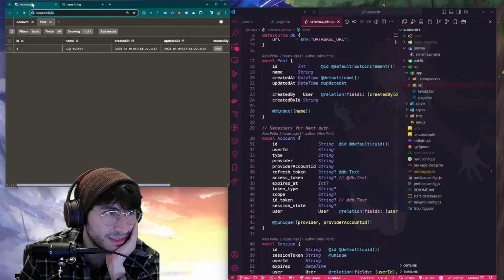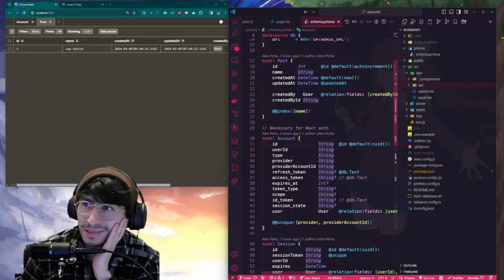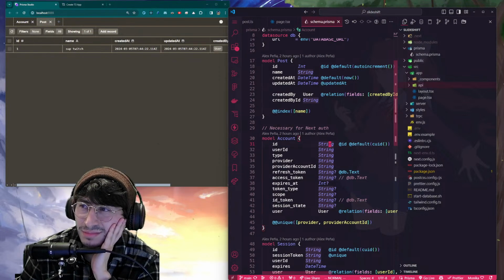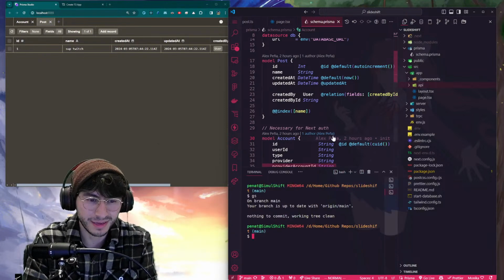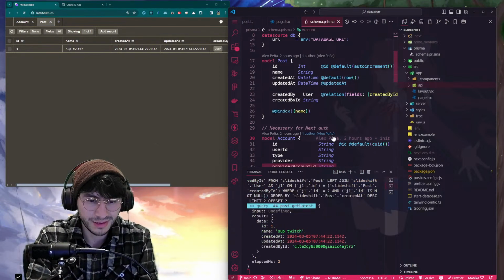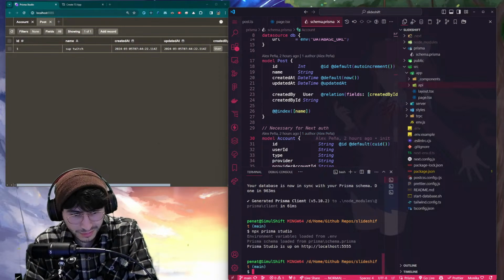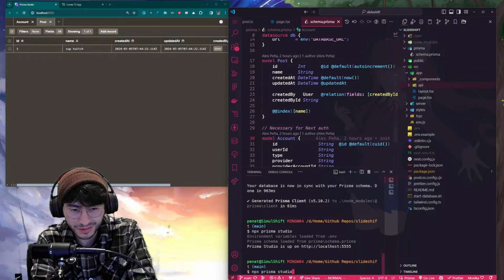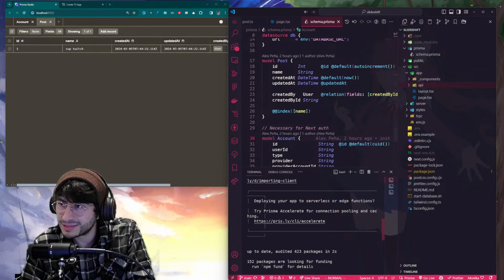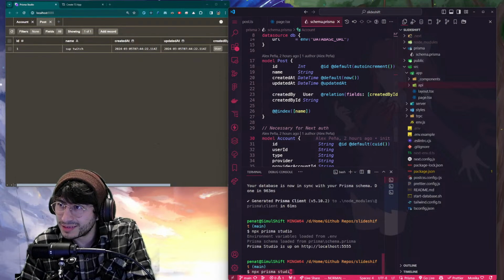Oh, this workbench thingy, it's part of Prisma. If you're using Prisma, you can literally go into the command line. You can do npx prisma studio. I don't know if you can see this. It's down here. npx prisma studio.